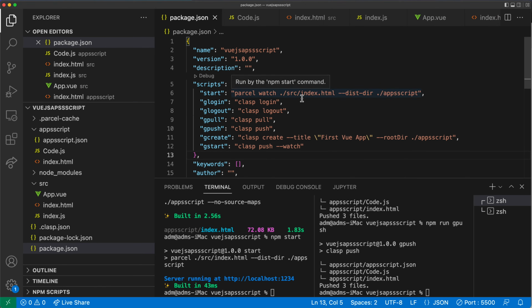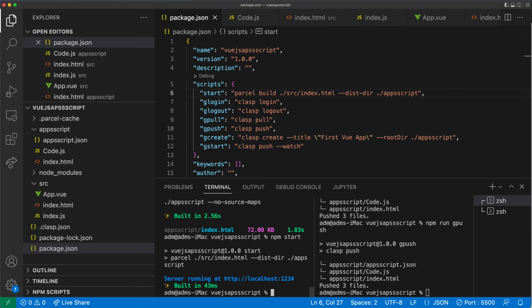All right, so I had to take a second to troubleshoot what's going on. And what I did find out there is that when you do this watch command, the version that it creates, even though it works locally, it would not work once it's pushed to AppScript. But what we can do here, we can do build instead and build the actual production version, which did seem to work just fine. So I'm going to do parcel build here to get the build production version. But now the problem is that now it's not going to be automatically doing changes as we save our files. So to get those automatic changes to work, let's actually install Nodemon.